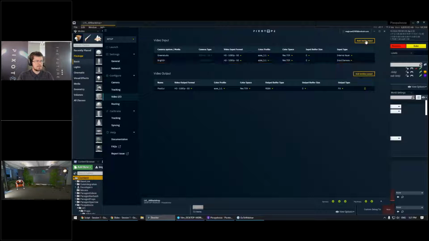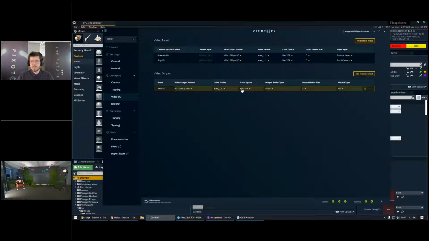We can also add more inputs, which could for instance be just a video stream that we want to use as a media input on a virtual monitor, or it could be two separate video feeds for external key and external fill if for some reason we would like to use an external chroma key. And lastly, we also define our video output, which is, again, you just make an output and choose the format and the color space. Notice that we can set color profiles and color spaces on all our inputs and outputs.